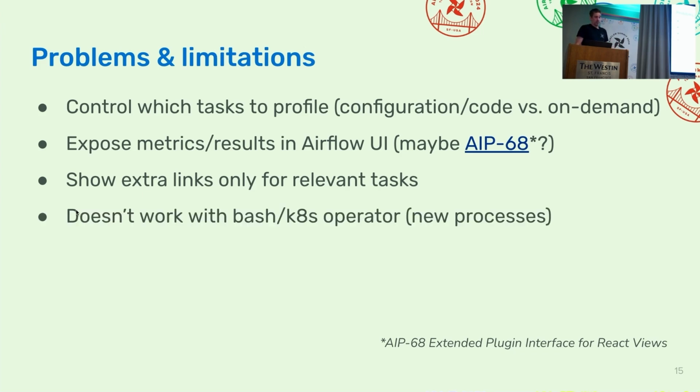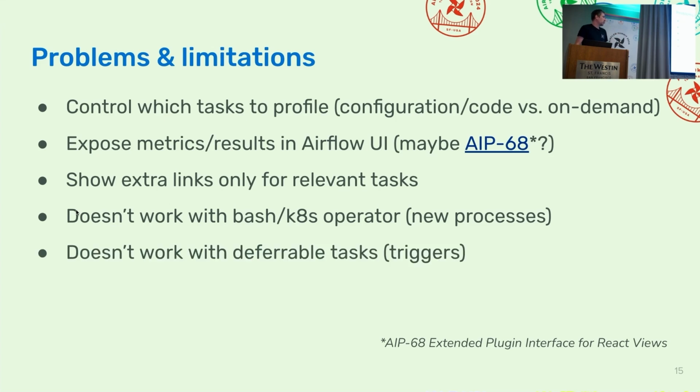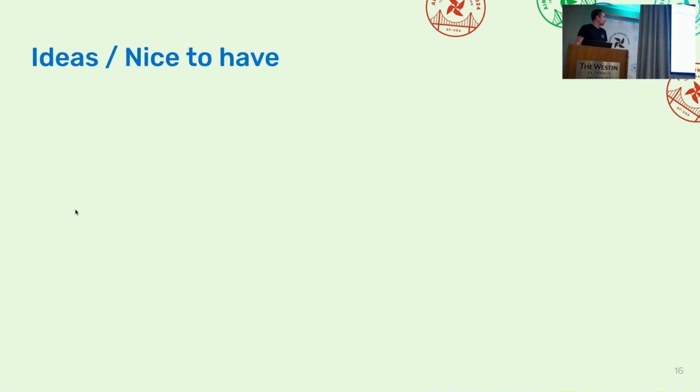And Memray doesn't really work with the Bash operator or the Kubernetes pod operator because it's going to run a new process, sometimes not even Python. So this is mostly for your Python operators or Python implementations of operators. Also, it doesn't really work with deferrable tasks because most of the work is in the trigger, not in the operator itself. So with that in mind, I think there's still a lot of potential for this.